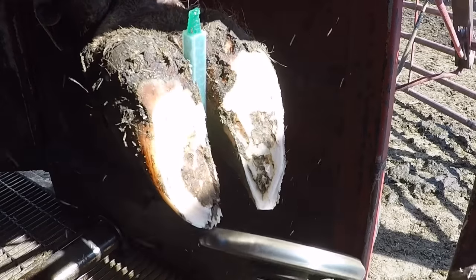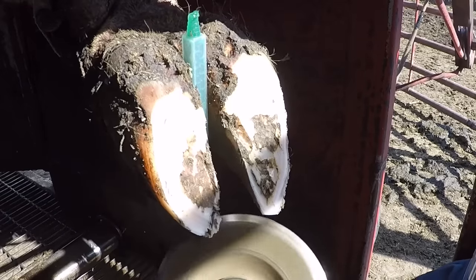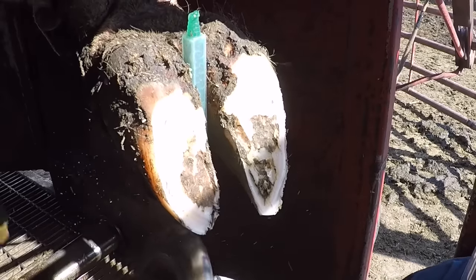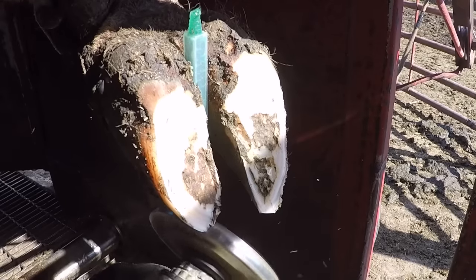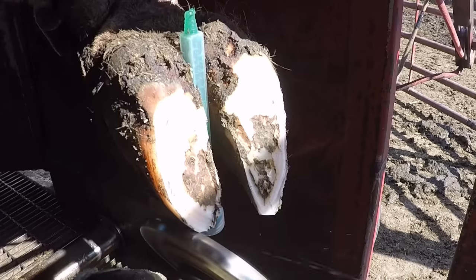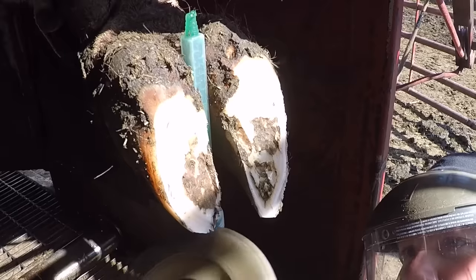What I'm doing here is thinning with the grinder, and then I'm gonna get the knife out and do more delicate work there - really thin the margins around the corium part, just like I would if it were an ulcer, to get the hoof away from it so there's no pinching. Get this taken care of, get the knife out, and then we'll get a good close-up and you can see how high up this is actually cracked.